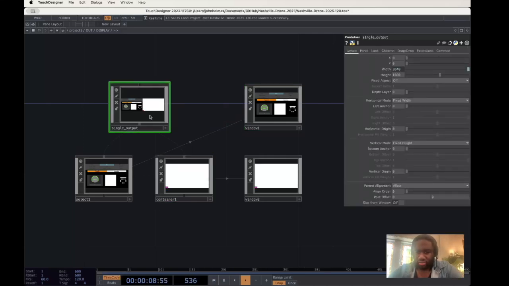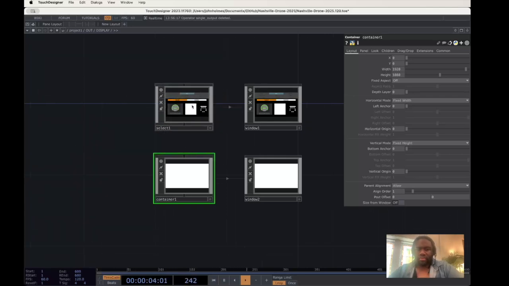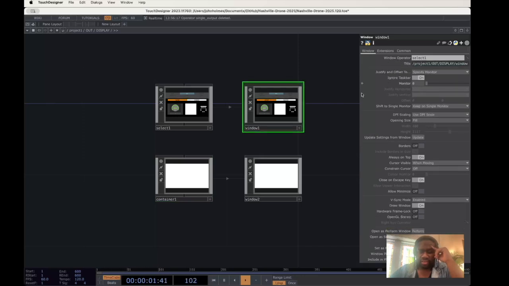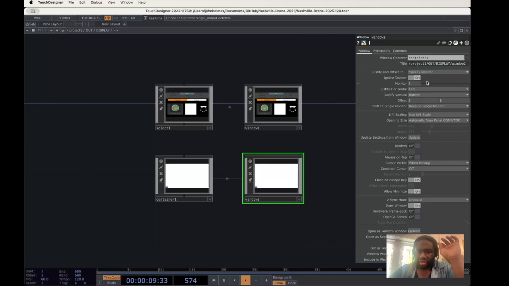So I ended up doing what you're not supposed to do, and I had two windows. But this actually ended up being better. I'd be curious to see what Elbers says about it. On my UI window, I made sure that popped up on my laptop as a perform mode. And on my projection window, I made sure that popped up on the second monitor as a separate window, not perform mode.